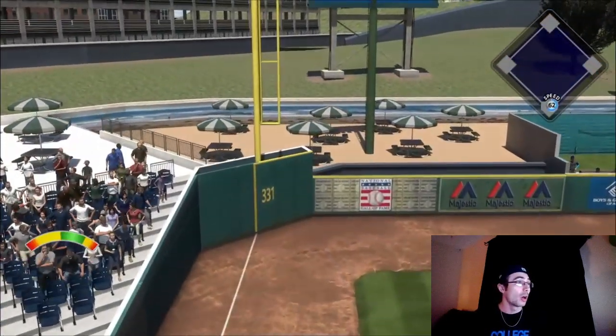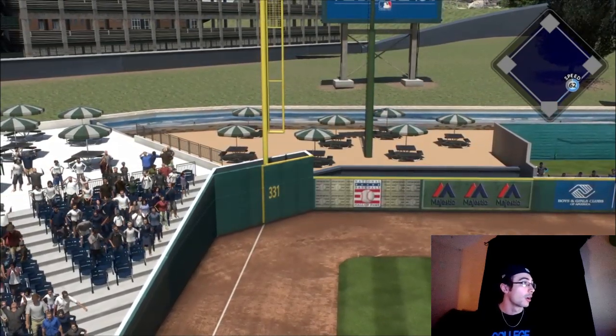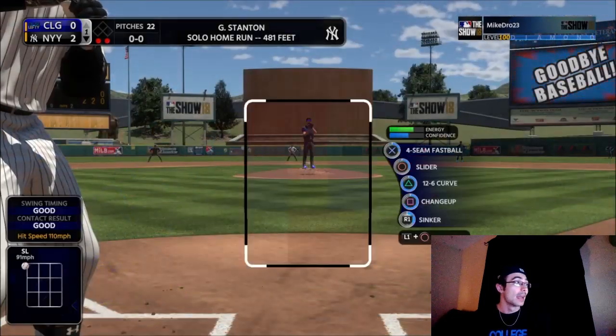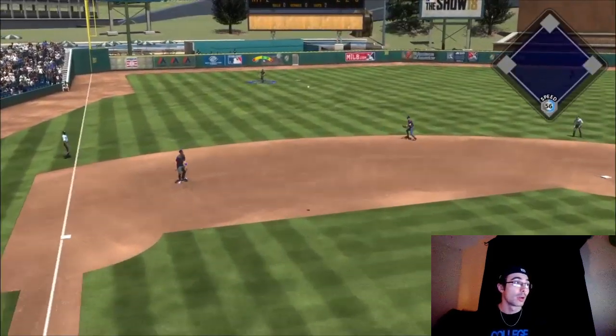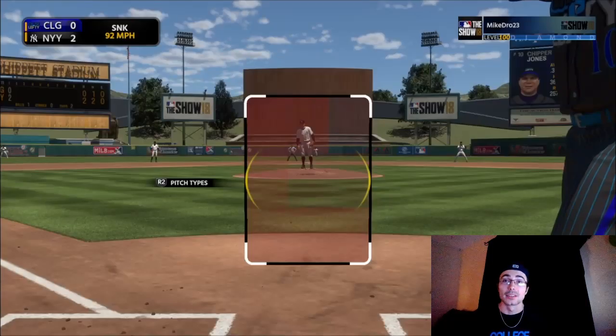I don't think this ball ever landed. It went out of the stadium. It went somewhere off those houses out there, 481 feet, I believe. And I don't know, it never landed. I was shocked. That was hit really hard. That's that Stanton with 125 power versus lefties, if I'm not mistaken. Very good card. I would like to try him out.